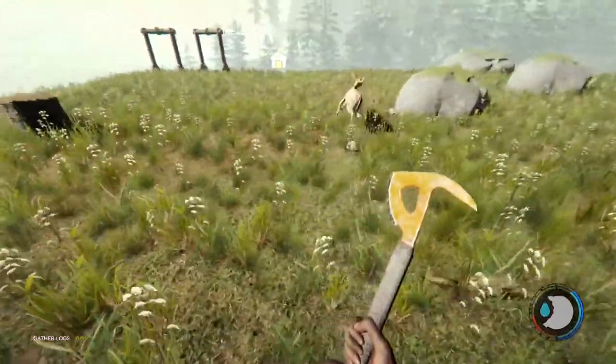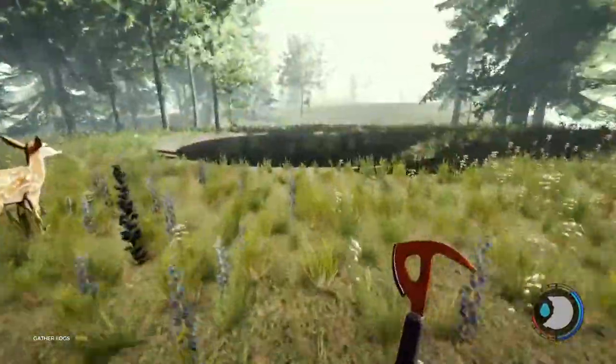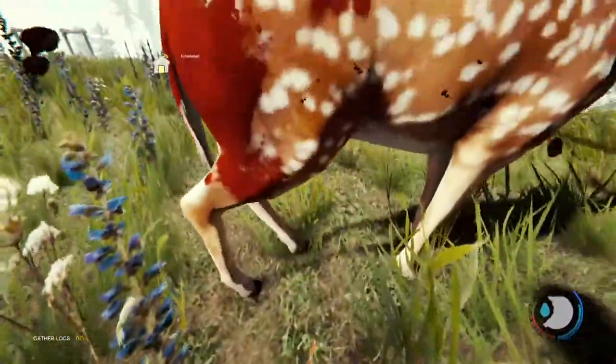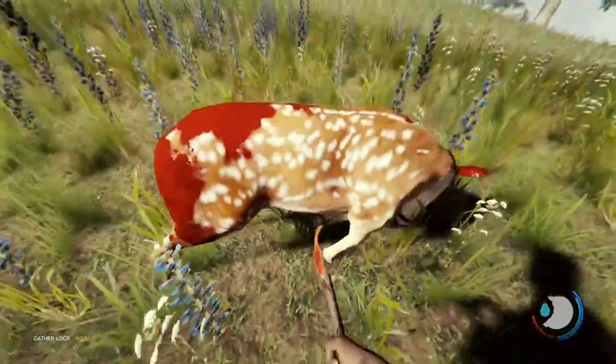Here, Bambi, Bambi, Bambi. No, he's too fast. How did we kill that first Bambi? It got stuck. It glitched. Oh, he got him. Got him. Take that. I'm the hunter.